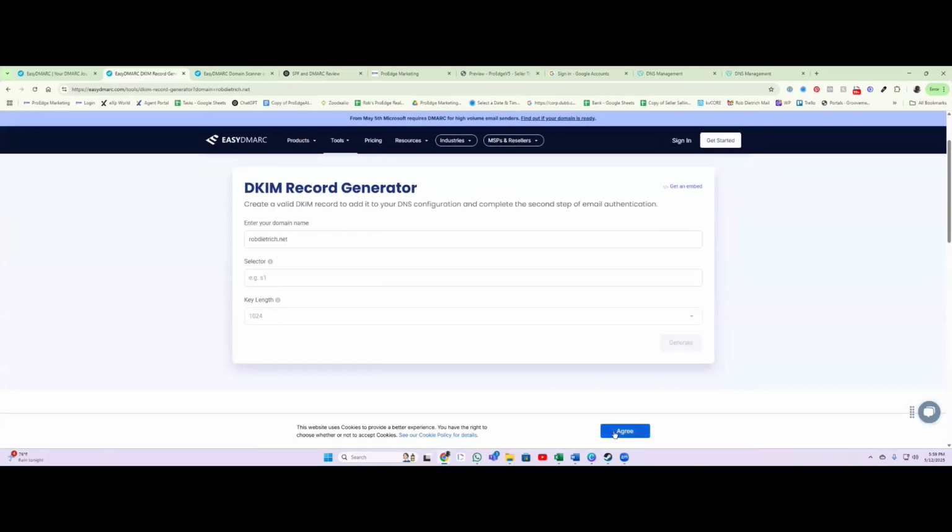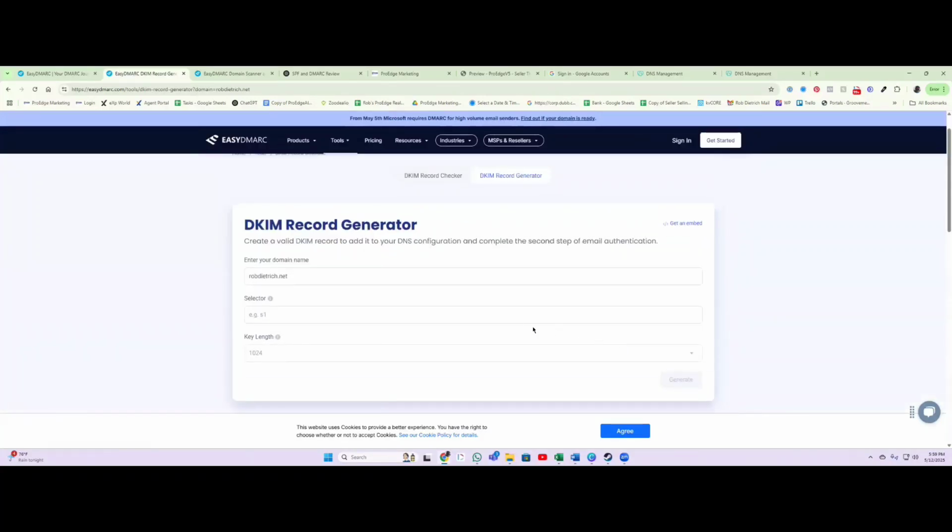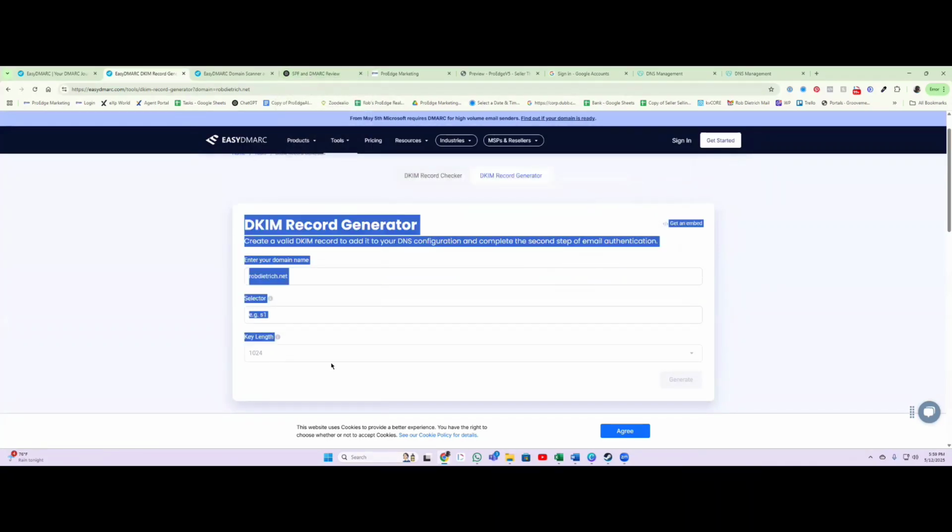And just agree. What we want to do is go to ChatGPT and say, what should the selector be for Mailgun? And then the key, you just have to change the selector. Okay. Let me just ask ChatGPT real quick. I think it's just Mailgun.